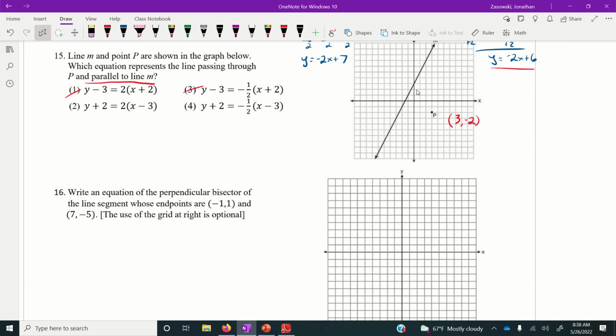So the question is, is the slope 2 or negative 1? All we have to do is look to see where the whole number coordinates are for this point. And how do we get there? You can see we're going up 2 and over 1 to the right. And so our slope, rise over run, is just 2 over 1, which is 2. So we know the answer is going to be choice 2 and not choice 4.